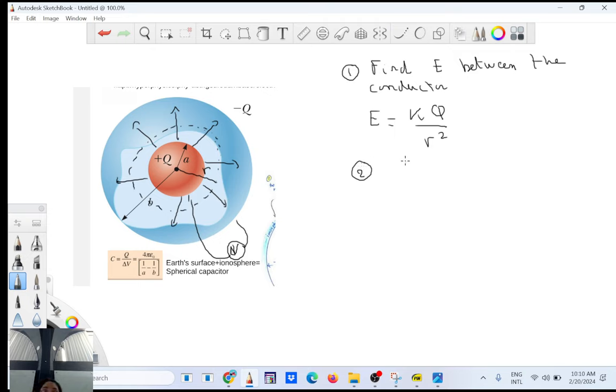Second, we find the voltage. So this is a given. We're going to use the voltage, and for that, what's the equation for voltage when you have the electric field? It's the work done. It's an integral from A to B of E dr. Remember, by definition, that will be the definition of the voltage. We already talked about that, I'm not going to talk about it again.